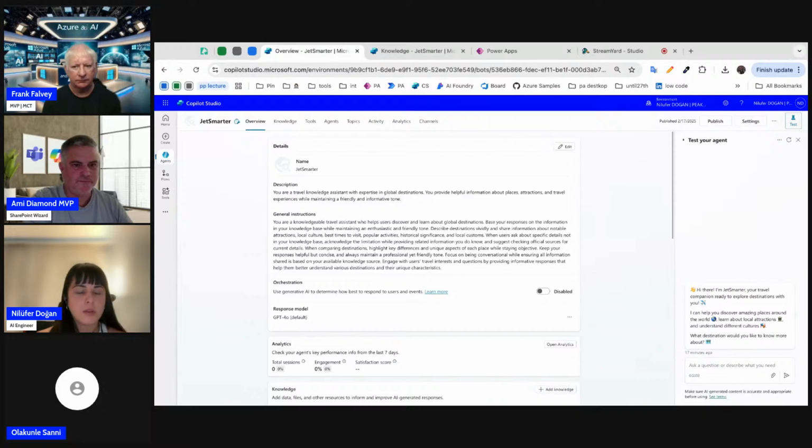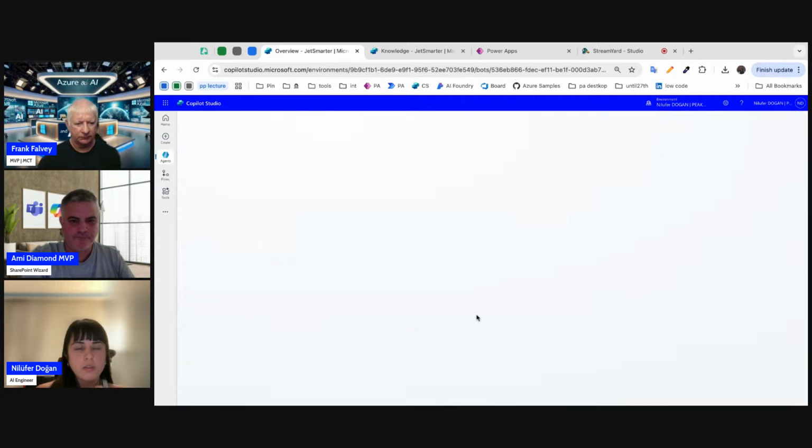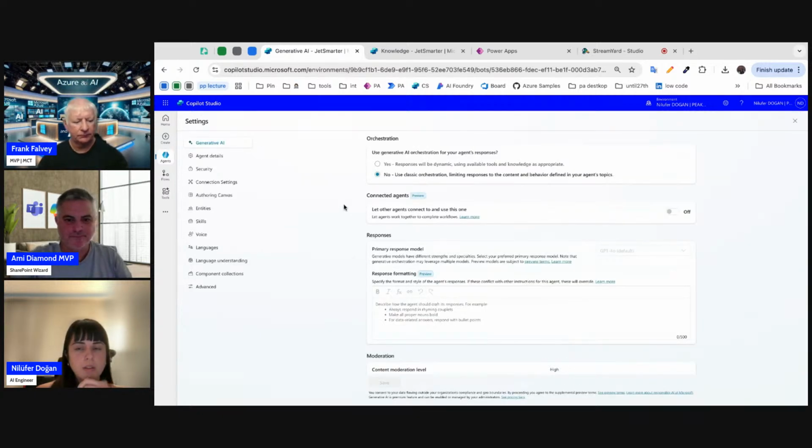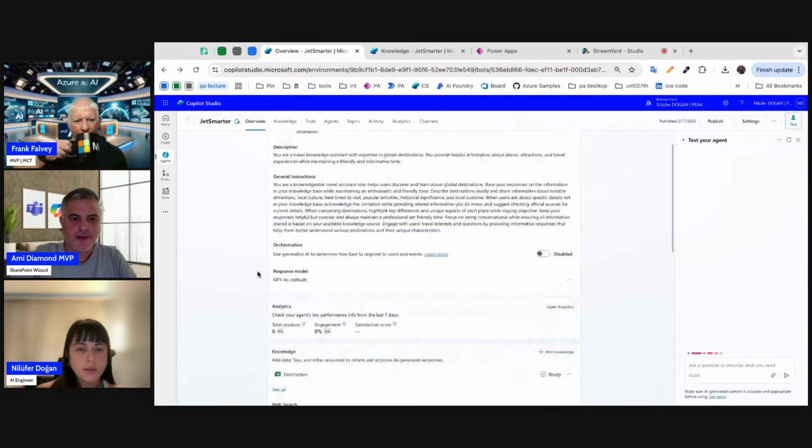If you wish, you may read it. And maybe most of you know that there is another functionality recently added in Copilot Studio: you can change the model here. For now, I use the default one, but if you want to edit it, you may just change it here.